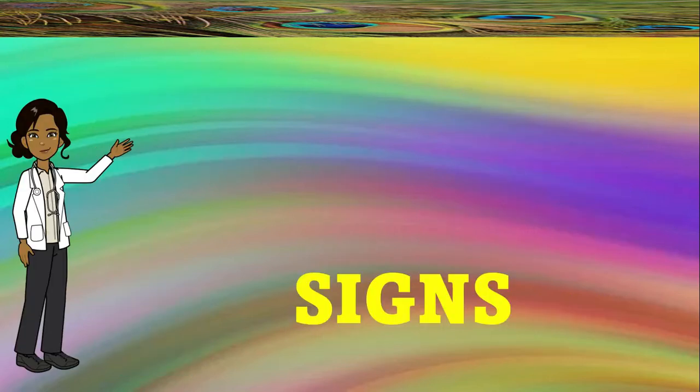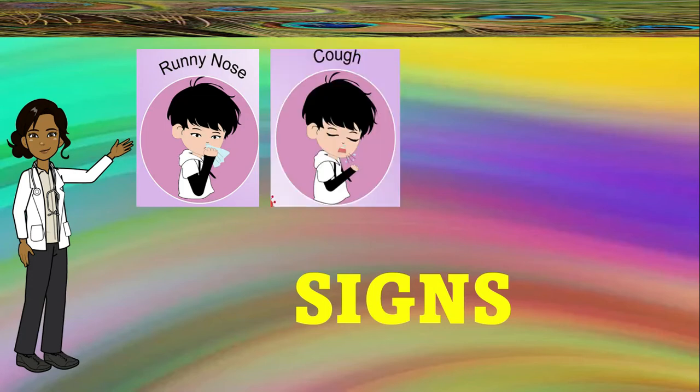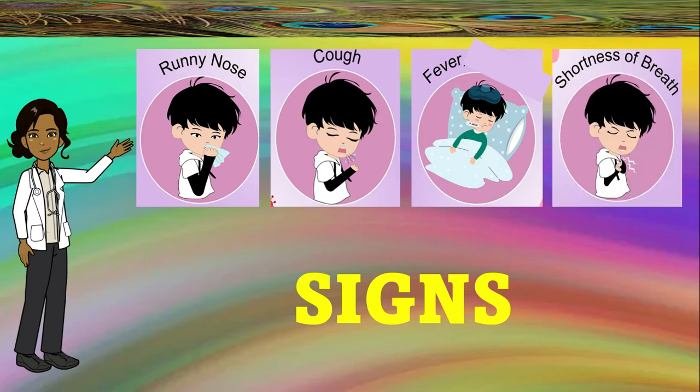What are some signs that you can recall? Of course, we can think about a runny nose if one were suffering from influenza. We could also think about a person coughing. These are signs. You can see them, you can detect them. You don't need the individual to tell you that they are suffering from these. Fever. We could use a thermometer to determine if the person is suffering from a fever. And of course, shortness of breath, you can detect.